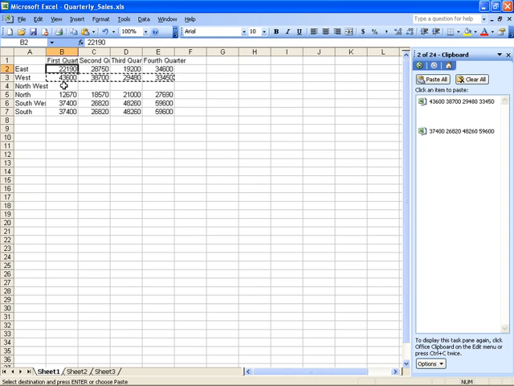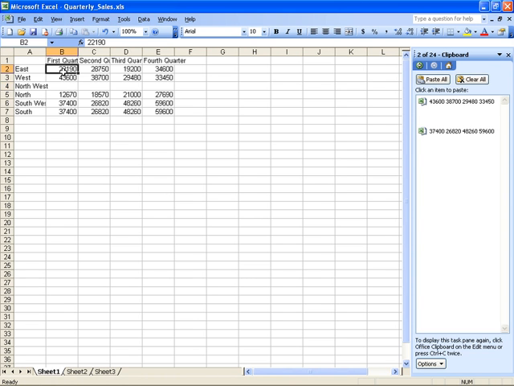I also have options for moving data, and that can be done simply by hovering over the thick outline of my active cell. And when I get that four-way arrow, I can click and drag that data down to a new cell, and it moves the data from where it was to where it is now. That's a very fast way of moving a range of cells or an individual cell. I'm going to put that back real quick.